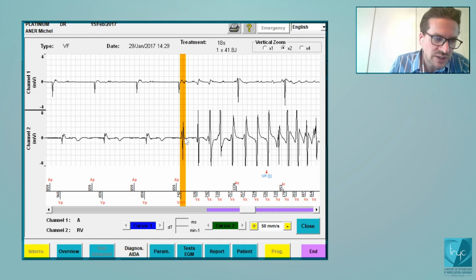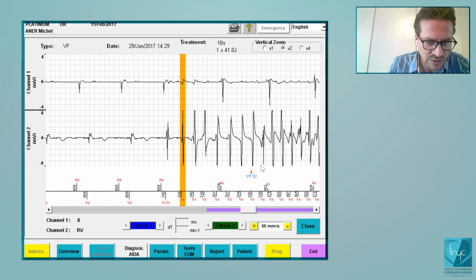Please, may I remind you that we're looking at the near field channel. So the morphology of the signal is not as accurate as on the far field channel, which we often don't have in Microport devices. But still, we can appreciate it's different, and it's also early. And it actually falls within a refractory period after atrial pacing. So what the device is going to do, because not sure whether this is a true ventricular event, or maybe it's some kind of far field oversensing of atrial pacing, it's going to pace the ventricle anyway, which is called safety pacing. So this is why we have these funny markers here. It's not very important for this case, but just so you know why these markers look a bit funny.